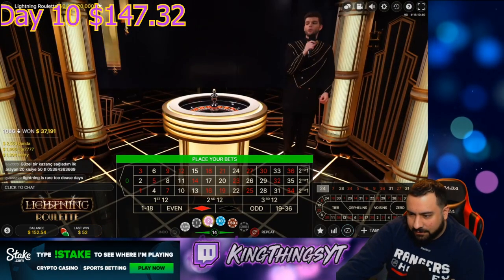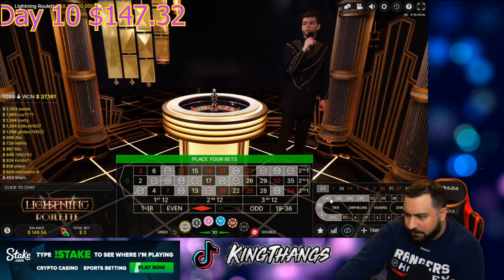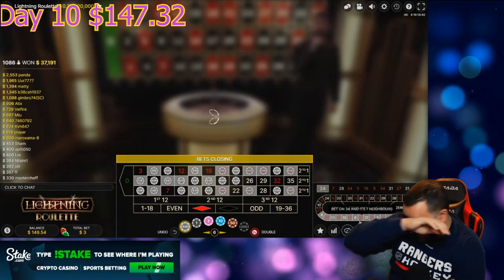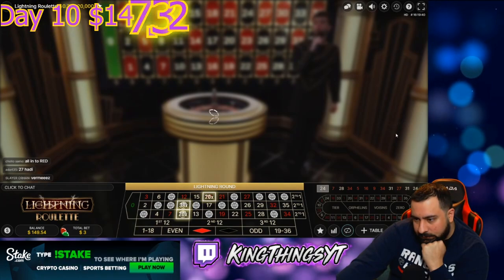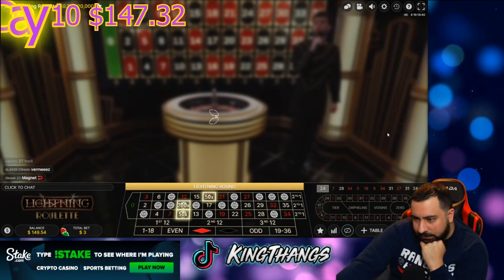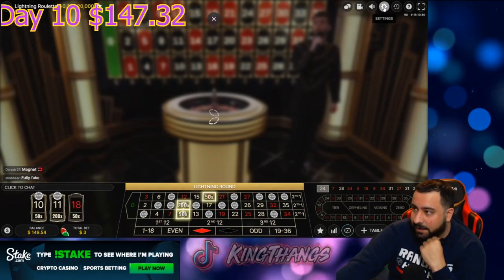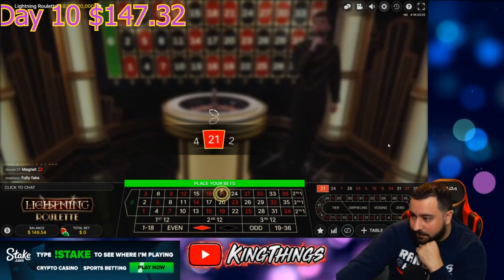We're a little short of our goals, so we'll play one more hand here. I want to hit one of these numbers, man. Hit one of these numbers, we'll walk. All right, two out of the three lightnings are covered. Be nice to hit one of those 200 X's. Why is it lagging, dude? 21, we didn't hit it. Okay.